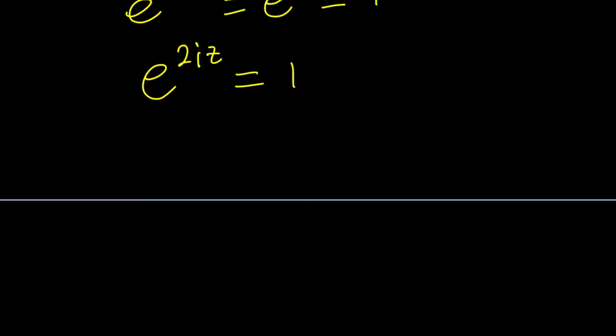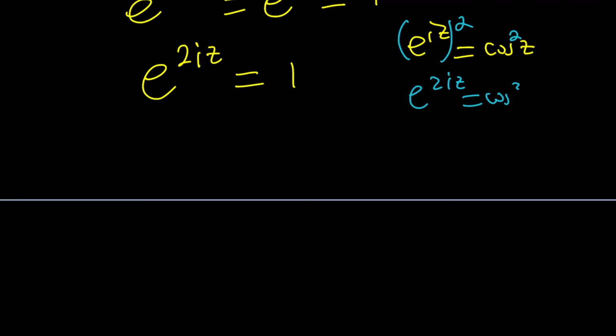So our equation, which is kind of interesting, right? We had e to the iz equals cosine z, and then it's as if we squared both sides, and from cosine squared we got 1. That's kind of interesting, because what happens is if you square both sides here, you get e to the 2iz equals cosine squared z, and we have e to the 2iz equals 1, which means cosine squared z is equal to 1. And then from there you can proceed as follows.